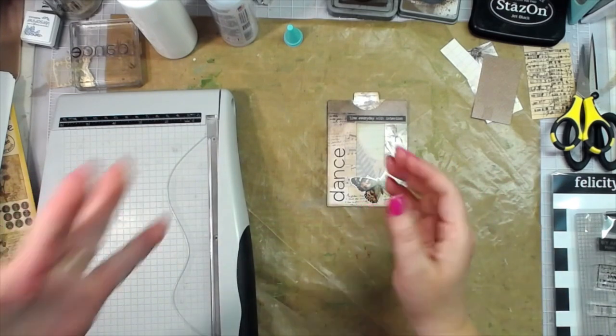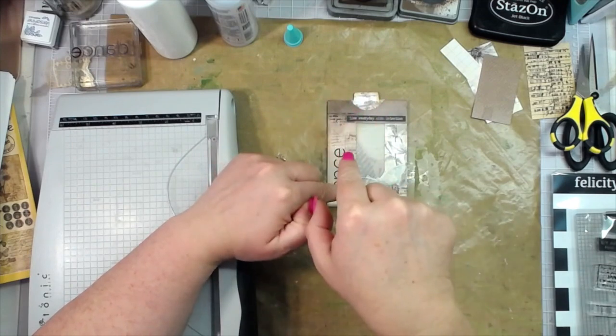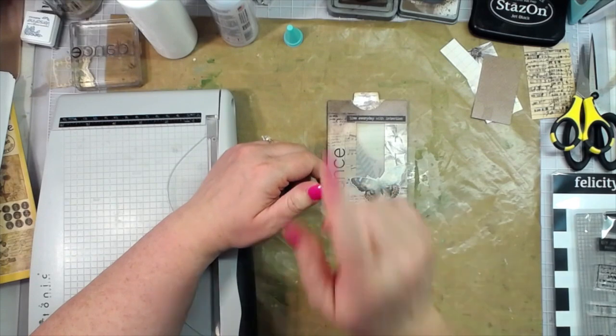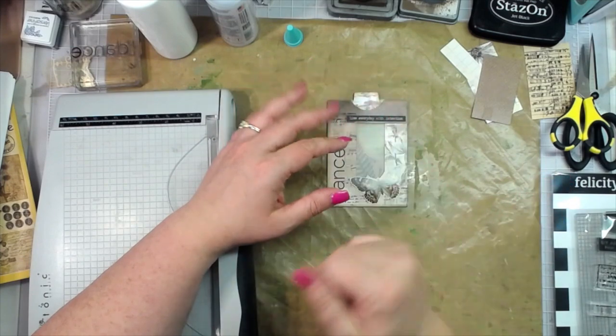So if we wanted to make a frame, sometimes in die cut packs you get the frame. Well, there's nothing in the middle, so you would have to add your own window of some sort. So today I'm going to show you how you can make your own frame, put a little focal point die cut there behind that.